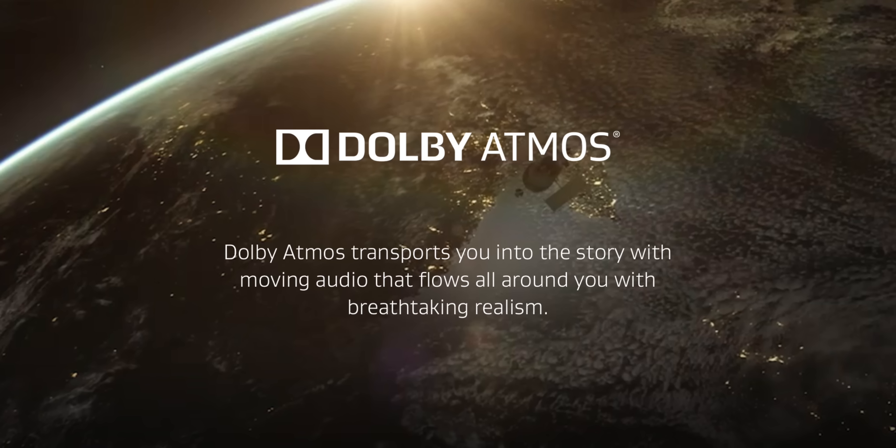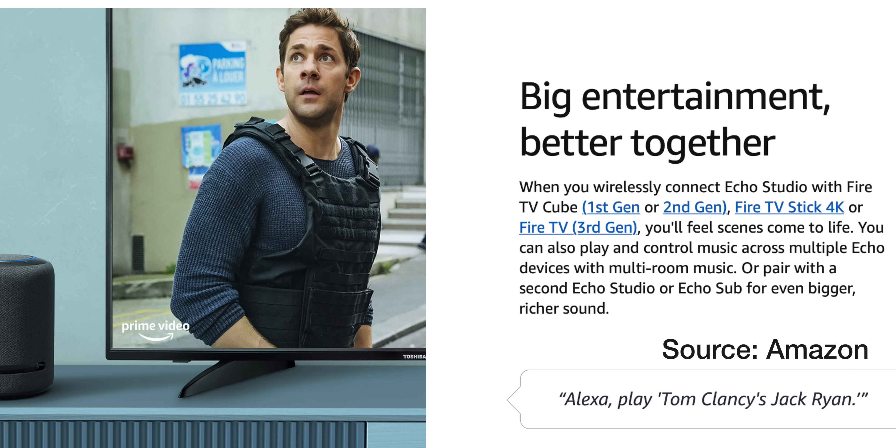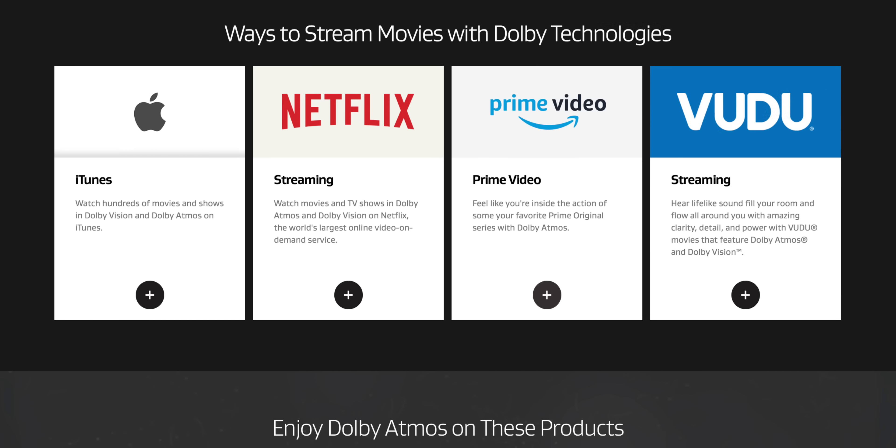Now for video, you do get really great full stereo sound out of it for any content you're watching, but the big feature is Dolby Atmos. To get Dolby Atmos sound, you have to pair it with a Fire TV device and watch content that has Atmos sound — you can't use this via Bluetooth with any other device and expect Atmos. The streaming services that support Dolby Atmos are Apple TV, Netflix, some Prime Video, and Vudu. You won't be able to get Apple TV on there. Netflix requires the premium tier to get Atmos, and even then not everything has it. Only select movies on Prime are going to have it.